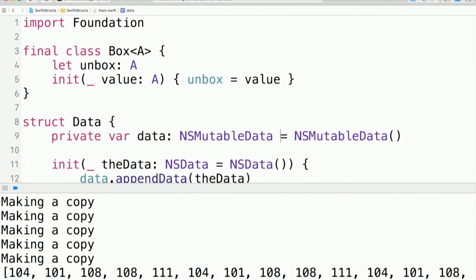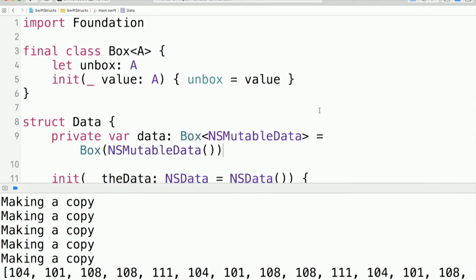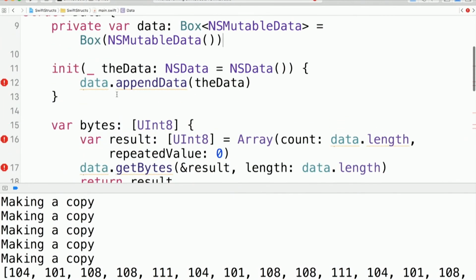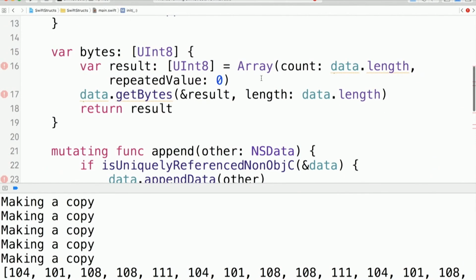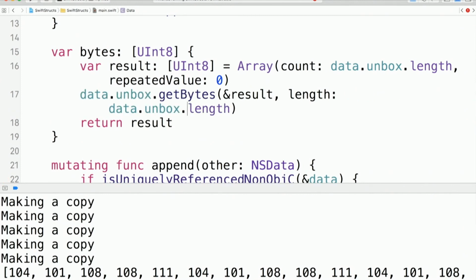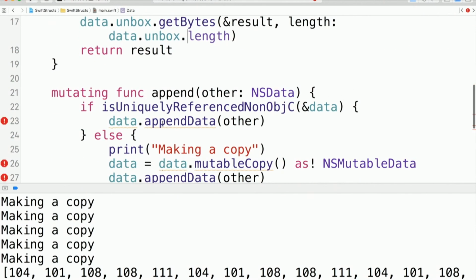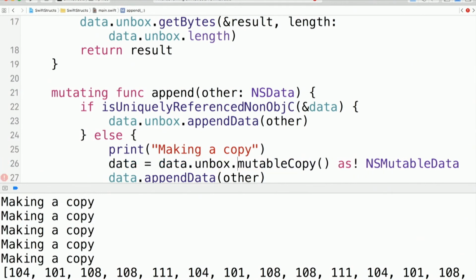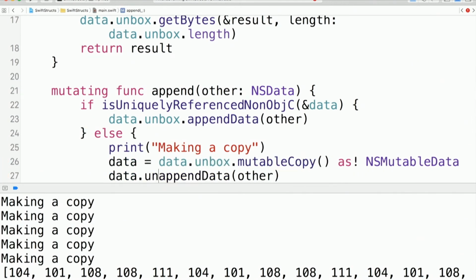So we need to change the type of this data variable, and also here we need to box it up. And now everything will break. But luckily it's easy to solve this. So we say data.unbox, data.unbox, data.unbox, data.unbox, data.unbox, and also here and here.